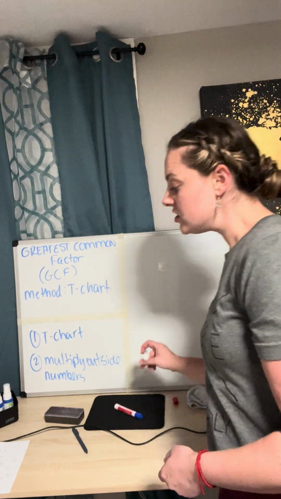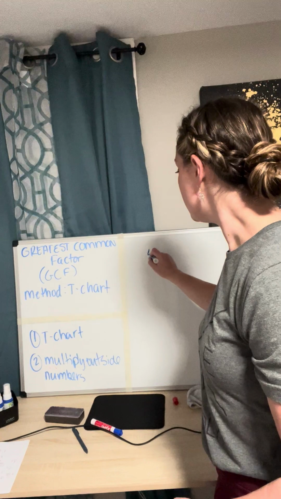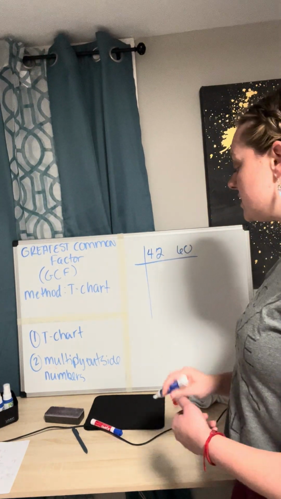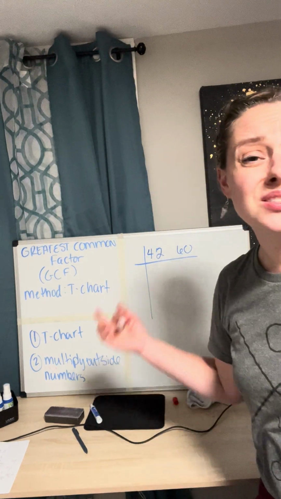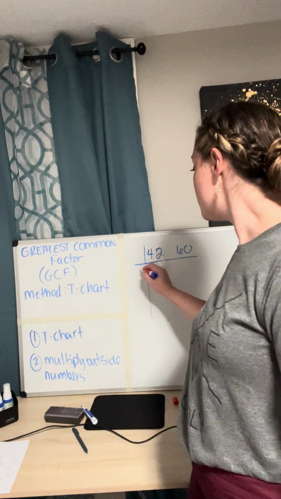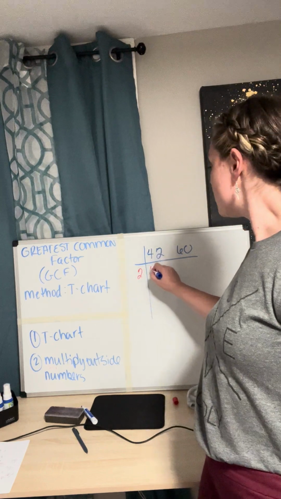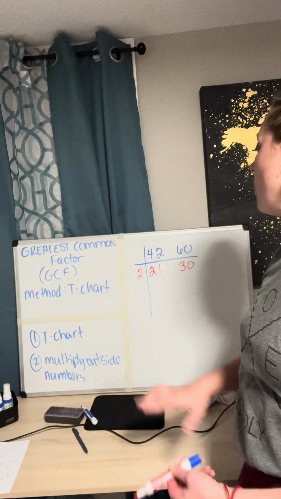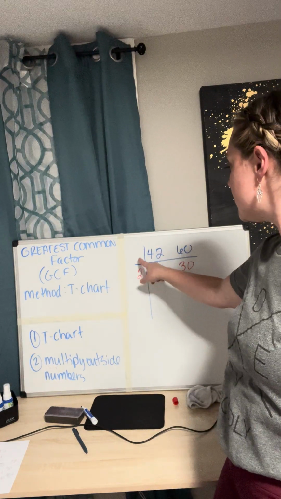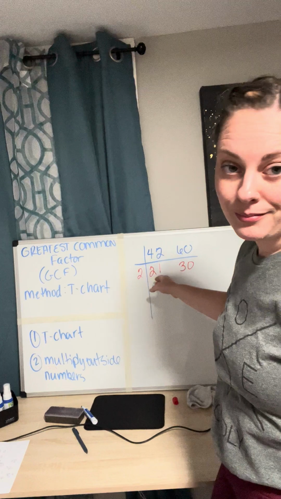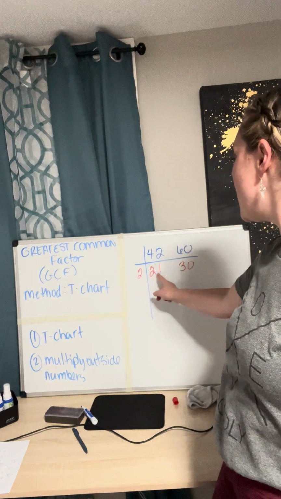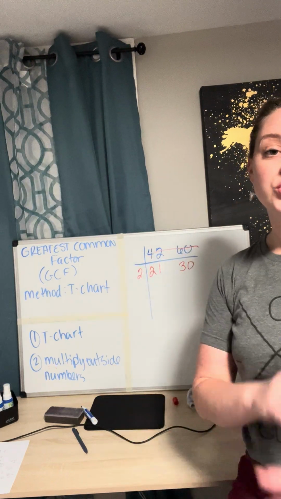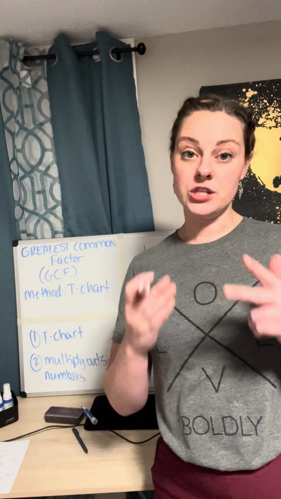So we are going to start with finding the GCF of 42 and 60. I'm going to make my life so much easier. What I'm going to do is just pick the smallest number. They're both even, so I'm going to take out a 2. It's 2 times 21 is 42, and 2 times 30 is 60. What you put here, you pretend this is a times, even though it looks like a plus, right? So you would say 2 times what is 42? 2 times what is 60? We're now done with these numbers. You don't have to cross them off. I'm crossing them off just for you.